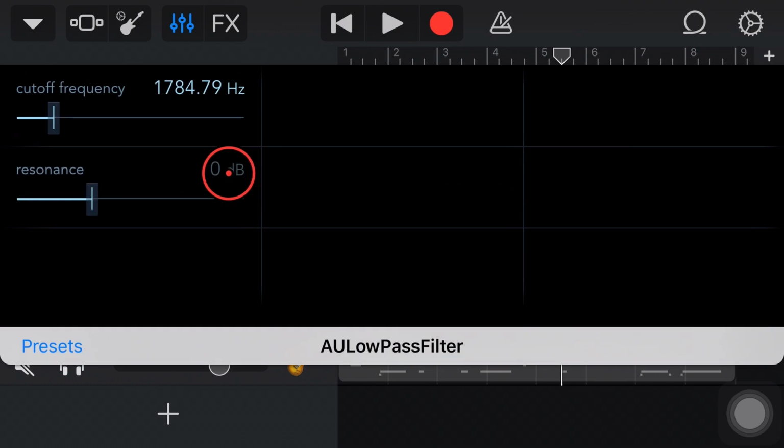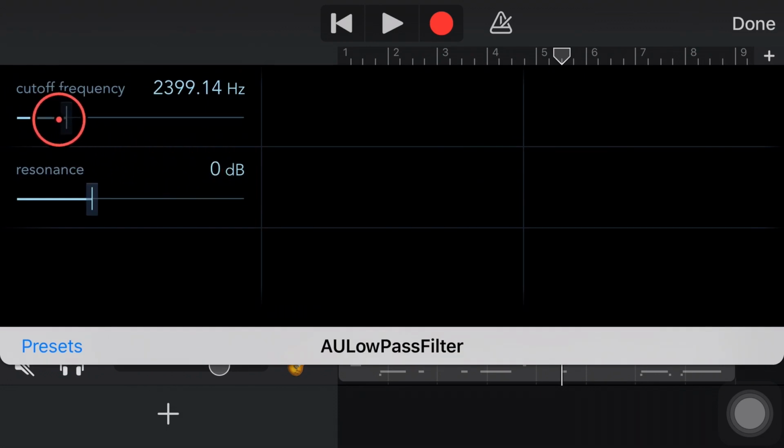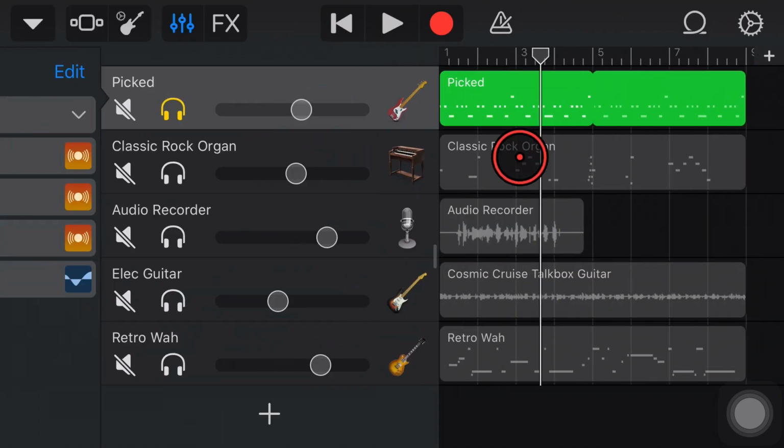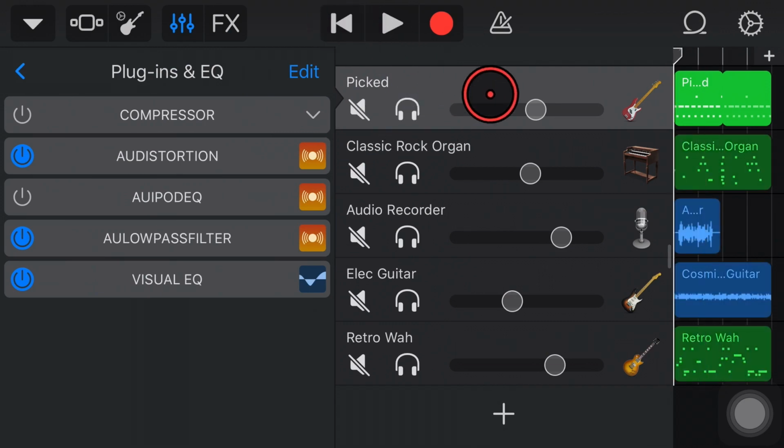So let's dial this to the sort of level that we'd want. Why don't we put it around about, say, 3,000 hertz, just to make sure it's cutting off a little bit. Let's just try it. Maybe even lower. All right, we'll put it down low just so that you get a really good feel for it. And then if we bring this back into our mix, we'll just turn the volume down a bit.